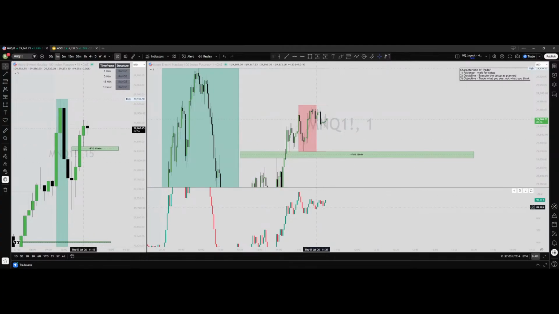The reason I exited was this volume part. When price took down the low, volume did not even go all the way to the low. That was the reason why I kept my stop loss at break even, and break even got hit. A small try with just 15, 16 points of risk. Here, 93 points, yeah.